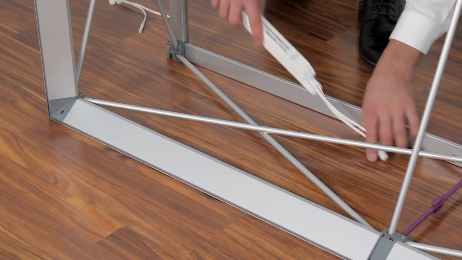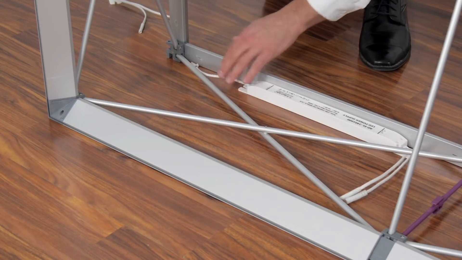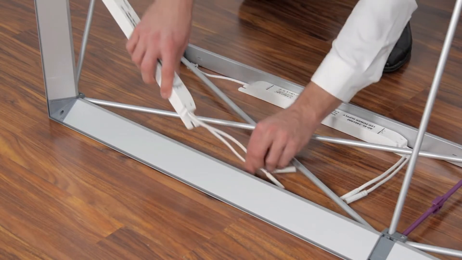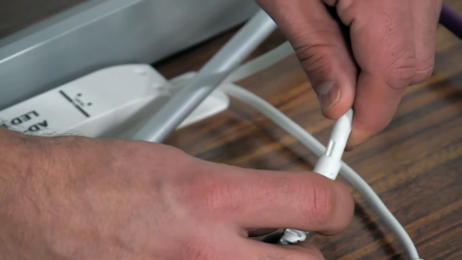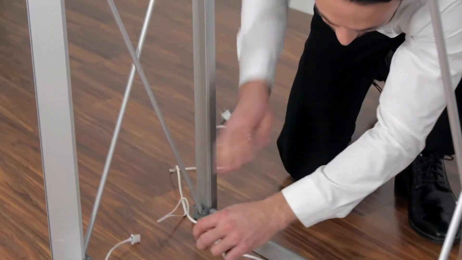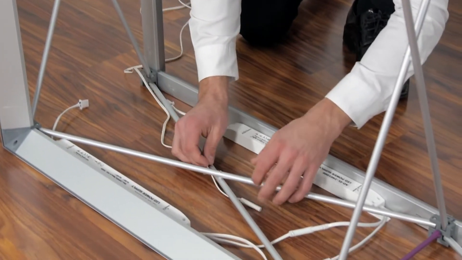For kits with one power supply, first attach the extension cord from the top row of lights to bottom row of lights. Attach the light strip to the power supply. Then attach the power cord to the power supply.